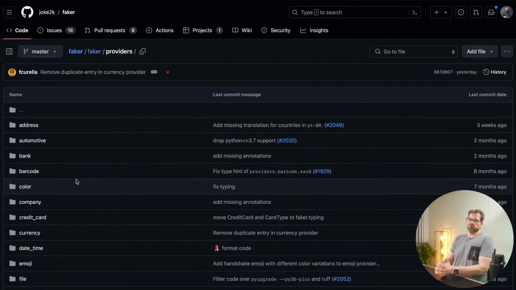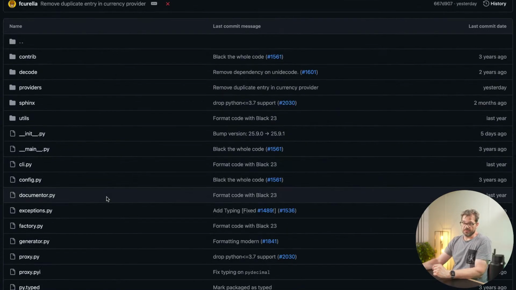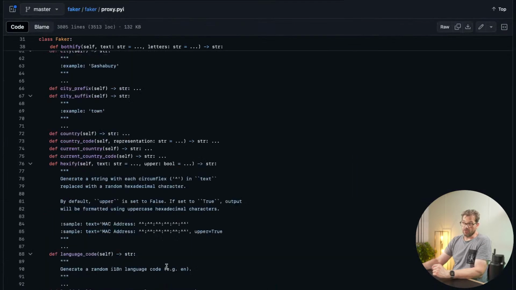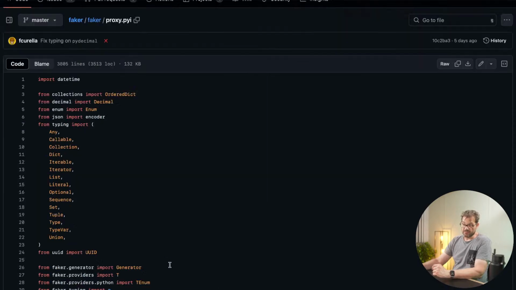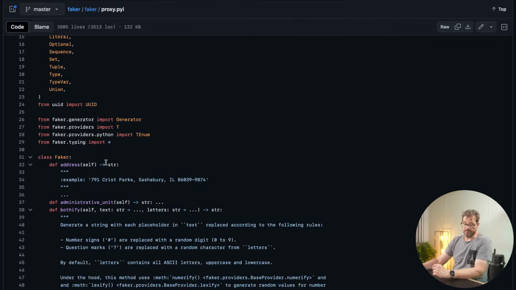That looks like a nice design, because if we want to add support for something else that's not in this particular list, we can add a folder and add the specific type of provider, and then we can generate data of that particular type. However, the problem is that now in your type stubs, you actually also need to add a method to the Faker class here. And that's because of this whole proxy mechanism.